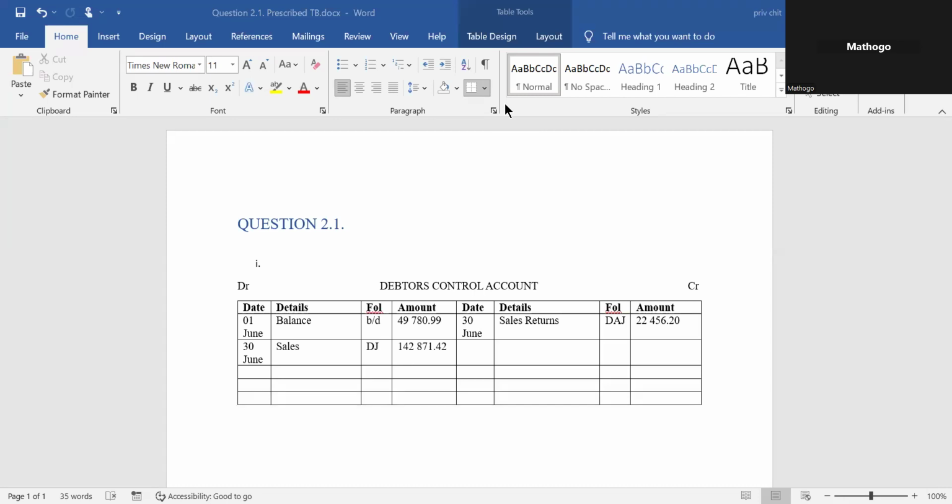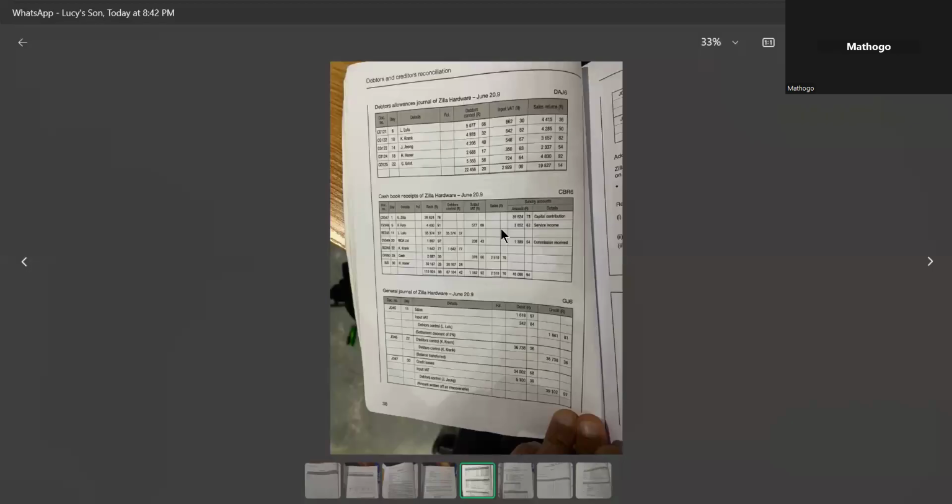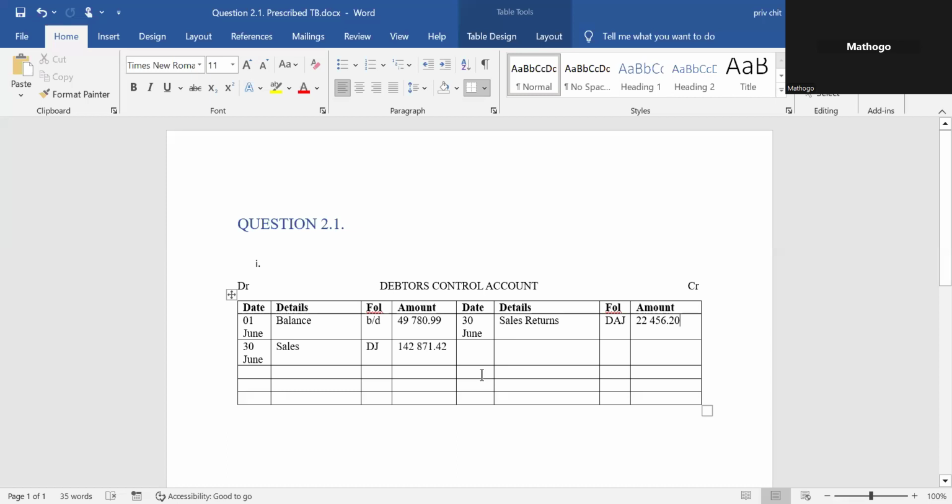So what is the next journal? It's the cash book receipts, right? Yes. Okay, so here it is. Since you have the textbook, you can see it clearly. Which side did I say it's supposed to go to? It has to go to the credit side, because the customer is paying, right? So you're going to write bank over here, coming from the CRJ. And how much is the amount?